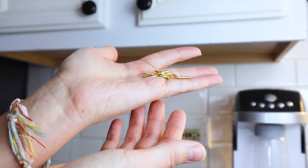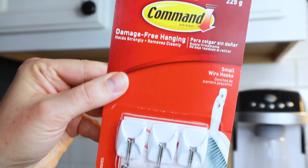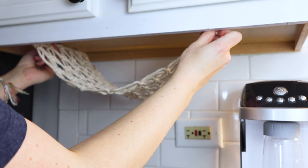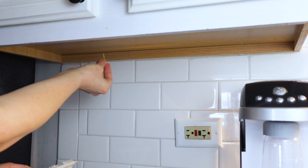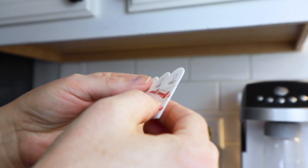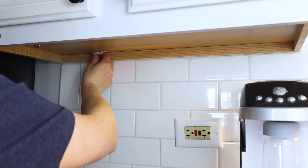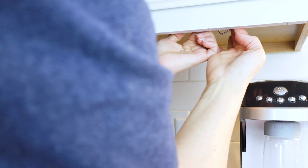There are two ways to install your hammock. One is with gold hooks — I got these in a picture hanging kit, and for a more permanent solution you can screw those into the bottoms of your cabinets. Another option is using command hooks, which is what I'm doing. These are a bit more temporary, and you can always take them off if you plan on moving or if you're in a rental. So I eyeballed where I wanted my hammock to be. If you're using the gold hooks, you would just screw them in underneath your cabinet in each corner. With the command hook, there's a sticky strip — one side goes against the hook and one goes against the surface, you rip them apart, adhere it to your hook, and stick the hook where you need it. I made sure to do them straight across from each other, then stuck my hammock up on one side and held it up on the other side to figure out where the other hooks needed to be.